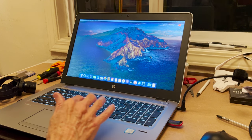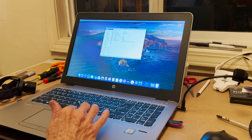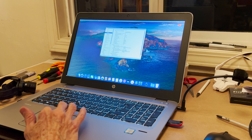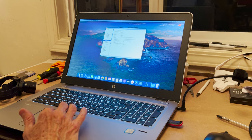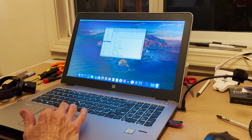Now we're going to go to About This Mac. And it's got Catalina, but we really want to see the system report, and I don't think we have Wi-Fi or Bluetooth. Okay, audio. There's no audio. Bluetooth. Oh, we got Bluetooth. That's good. Camera. Sees the camera. Doesn't see the card readers. Ethernet. Sees the Ethernet. There is no FireWire. Sees the Intel HD graphics. This is not a machine you want to play games on. Memory. 2 8 gigabytes. NVMe Express. There's our 1 terabyte.